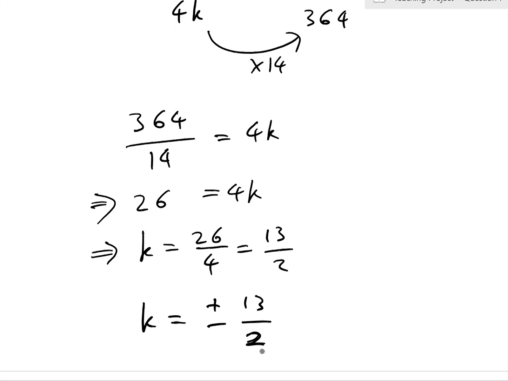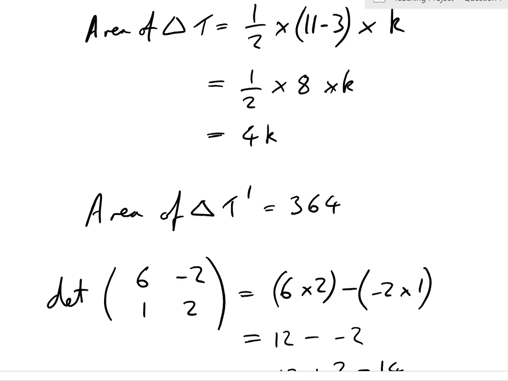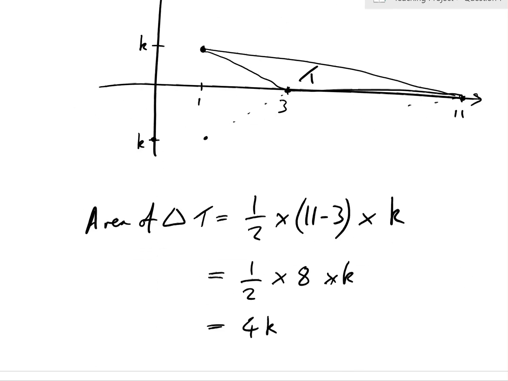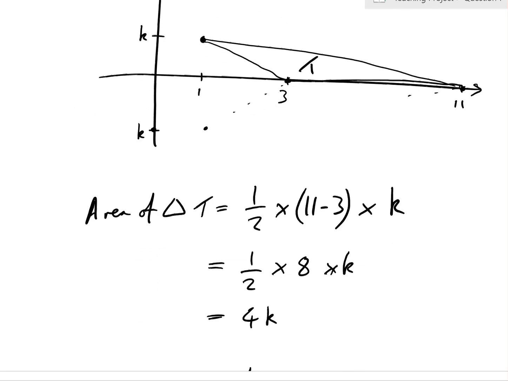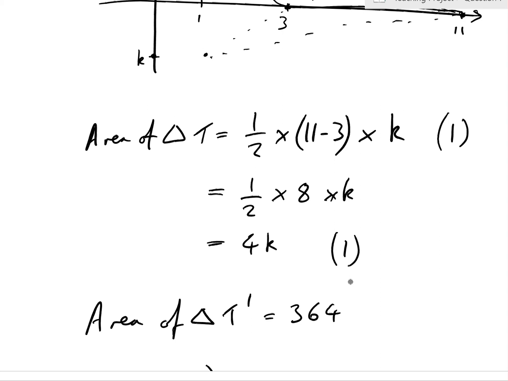Right. Where are the marks for that question then? So there's 1 mark for showing the knowledge that the area of the triangle is given by this formula. Okay, so it basically means that you've drawn the shape, you understand where everything should be, and you've used that to try and find the area of triangle T. So even if you don't get the right numbers in the right place, you still get 1 mark for attempting to find the area. Okay, you also get 1 mark for finding that the area is 4K. So there's a method mark and then there's the answer mark.